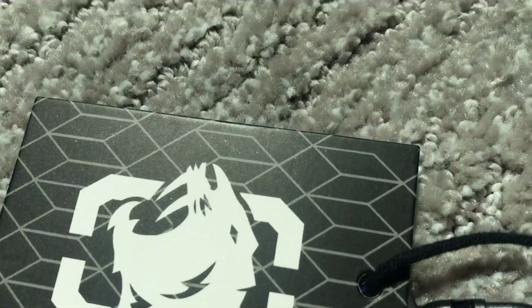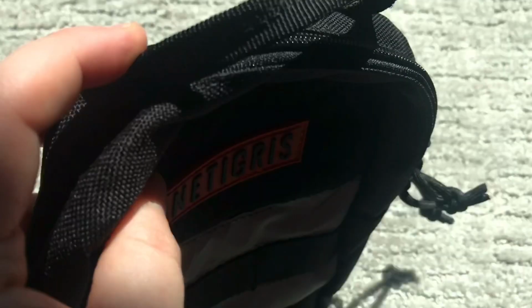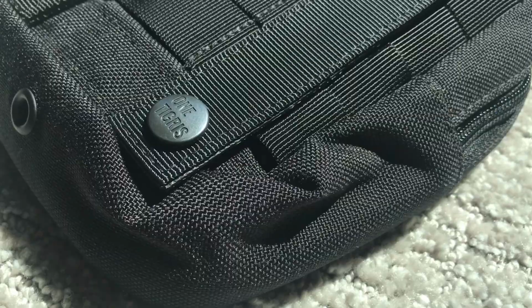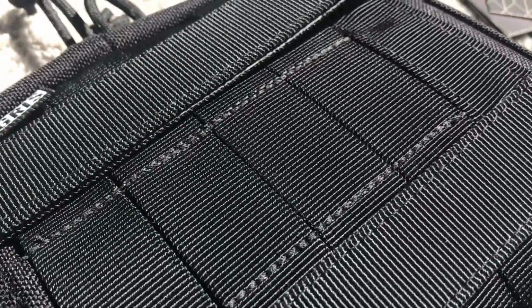Obviously, people who love One Tigris and love tactical gear, we love that MOLLE strap. And it also does have that convenient little carrying handle up at the top. The nice thing about that is that if you are carrying it for a little bit, it's pretty comfortable and thin, and it's definitely very rigid. It's not going to break while you're holding it.